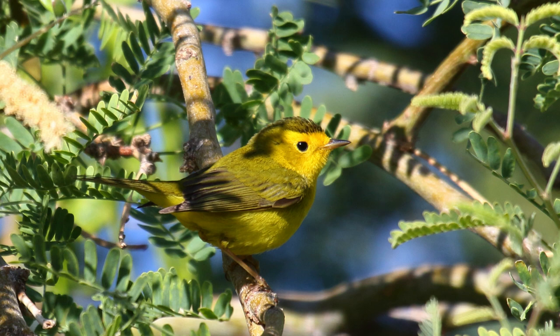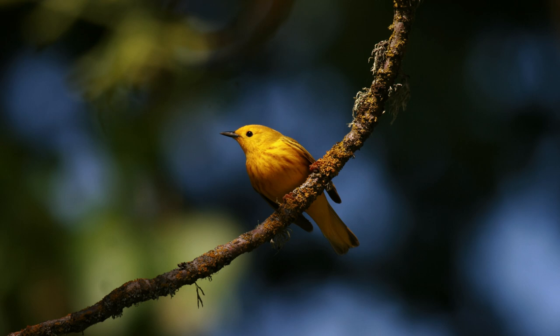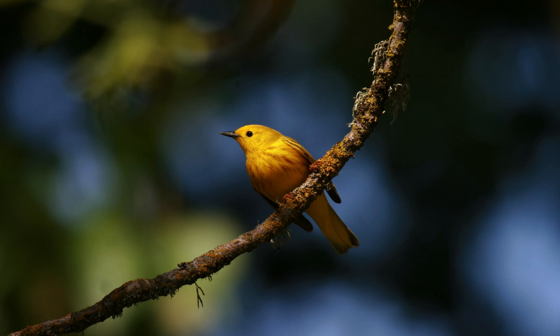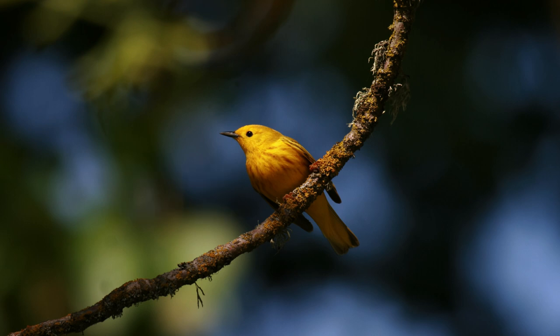Now let's look at plumage color and patterns. We'll start with this male yellow warbler — one of the golden-yellow birds found in the West; other populations are more flat, lemon-yellow. The beady eye stands out in the middle of the plain face, and the stout bill is obvious now that we know to look for it. Note the red streaking across the breast. Depending upon the population, this streaking may be more or less bold. Some females show thin red streaks, others show a hint of streaking but an olive shadow rather than red, and still others are unmarked.